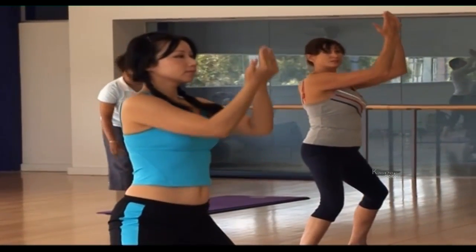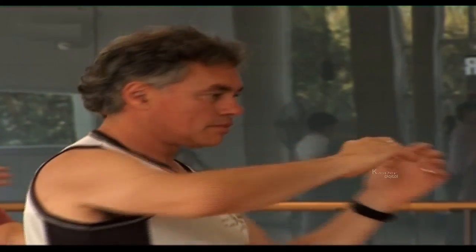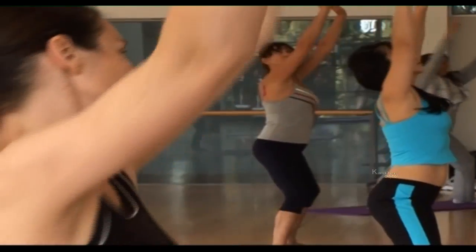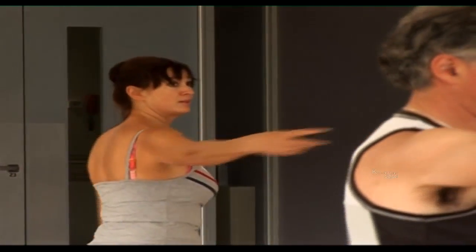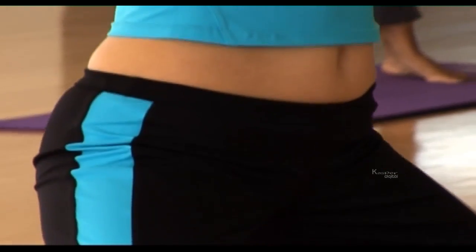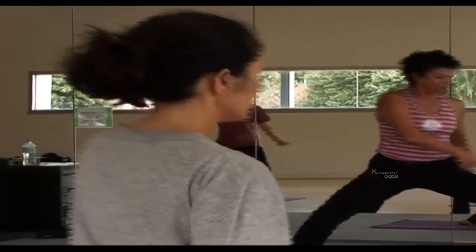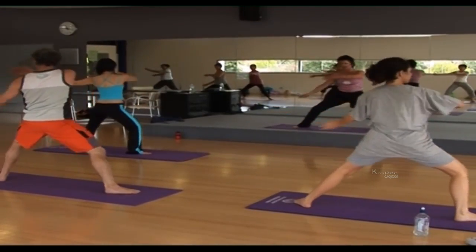Pushing, stretching, twisting, pulling, and most importantly, breathing your way to a fitter, calmer you. Body Balance is a modern hybrid of traditional exercise and meditation arts such as yoga, tai chi, and Pilates. Like all of the Les Mills series of body exercises, Body Balance is set to carefully selected music. In this case, the music is chosen to help inspire a sense of well-being and focus concentration.